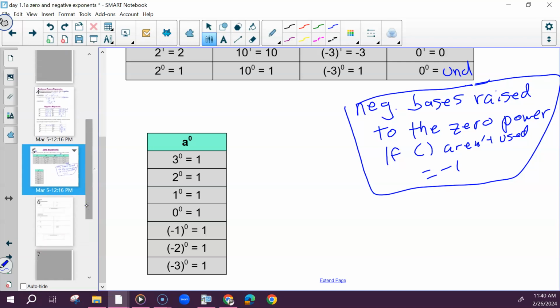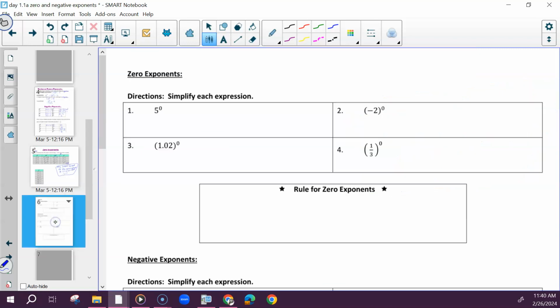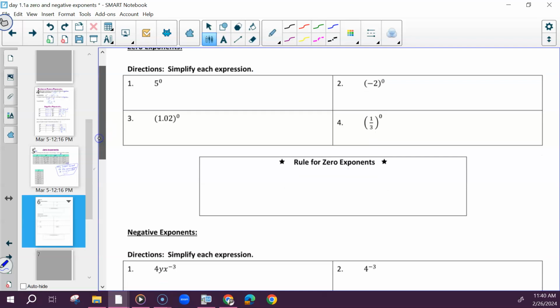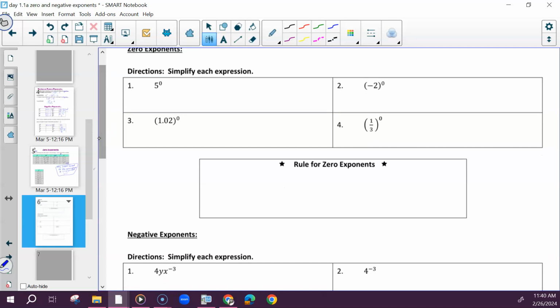So we're going to do a couple of these examples. You'll have some time to practice, and then if we have time, we're going to move on to the next thing very briefly. What would number 2 be? 1. What would number 4 be? Also 1. So anytime you see something to the 0 power, you should be putting it as 1.